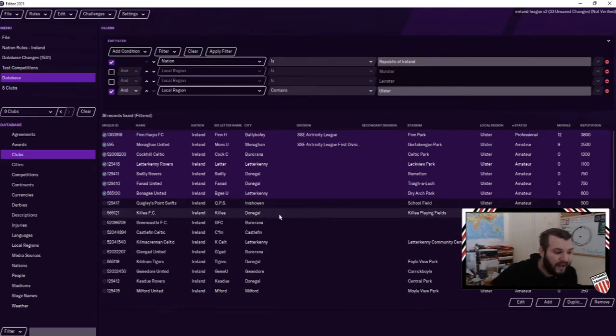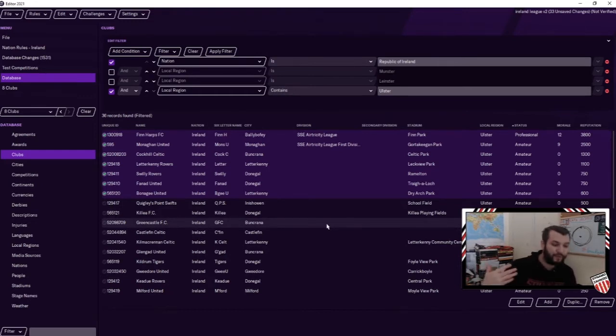I'm doing that because I know this database and I know these teams, but it's something to pay attention to. Sometimes it can exclude certain things. Like if you're filtering for Welsh teams, Swansea probably won't appear because Swansea's nation is England, but its base nation is Wales. So that's something to pay attention to.